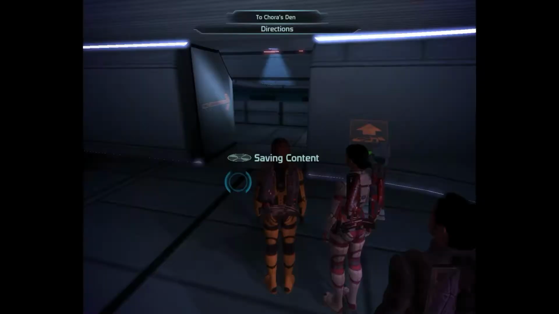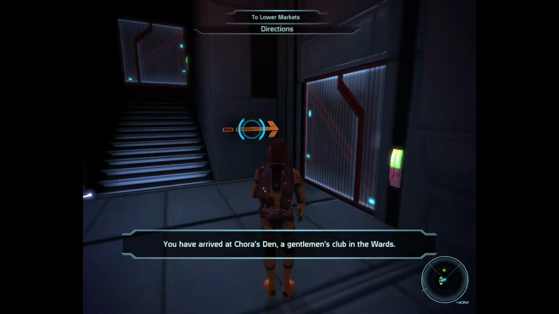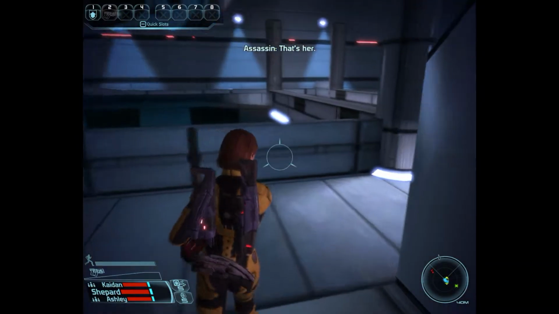Hey, let's just go straight to Cora's den. Interesting. Ooh, loading screen. Okay, let's see where we are on the map, just so that I can know. So, Lower Marcus, Fifth's office. Let's go to Cora's den. That's her.